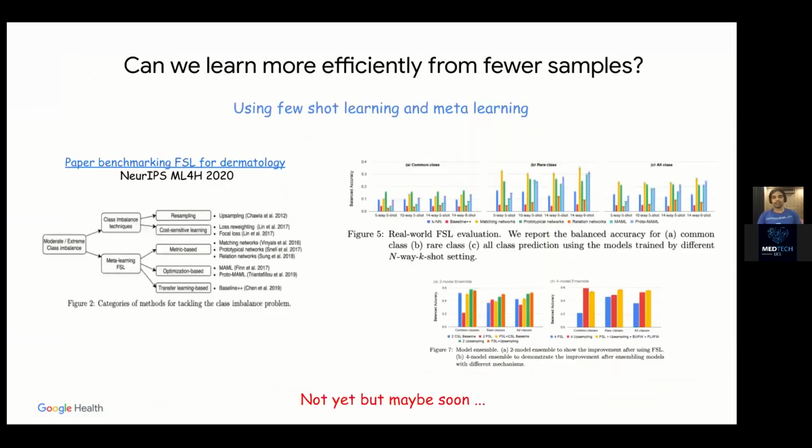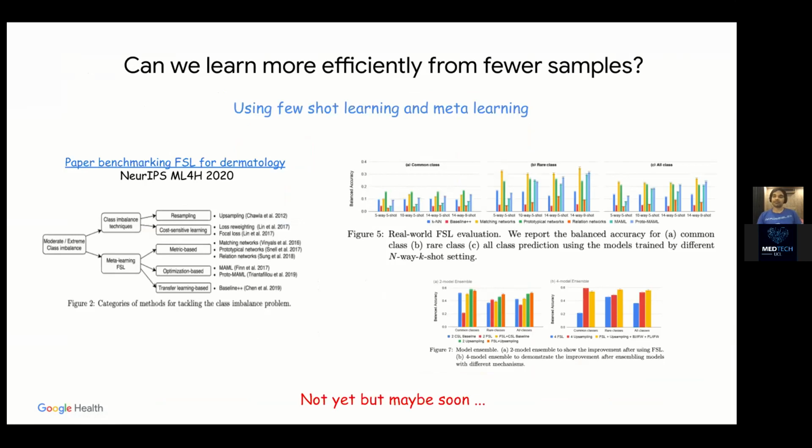Yeah, and then the last question that we asked is, can we learn more efficiently from fewer samples? Are there algorithmic innovations that we can make? Because there's been plenty of progress on the AI research front in computer vision, specifically in these subfields known as few-shot learning and meta learning.